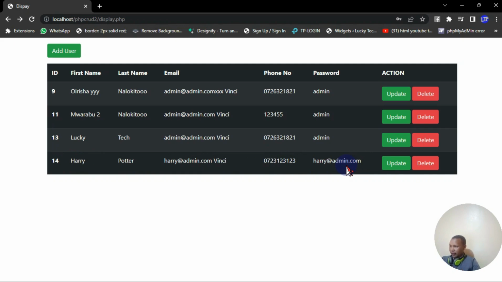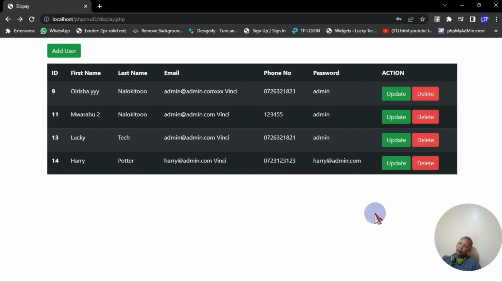We registered a student, or a user. In the display here, we have a table that displays what you have added to the database. You have to understand the logic that once we submit any data, it goes to the database, and then we have some logic that displays the data from the database to the user. That is the display, where you can now read what you have added.